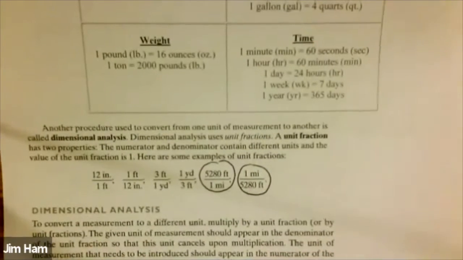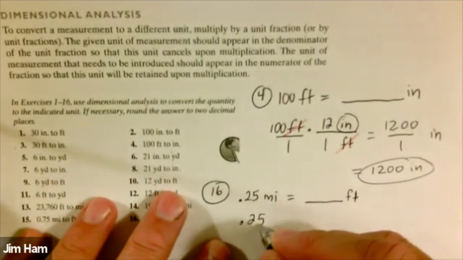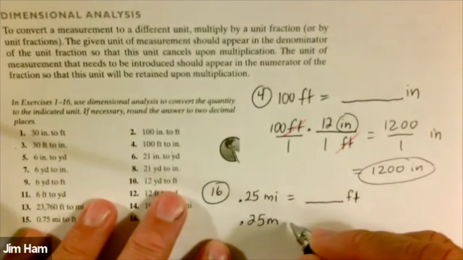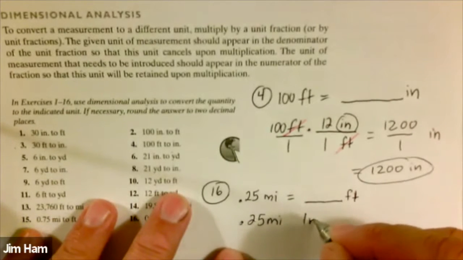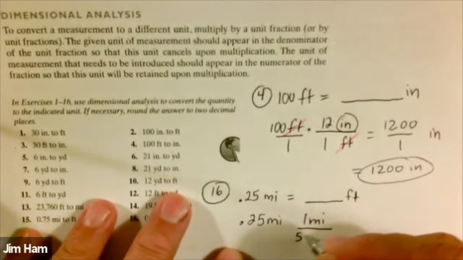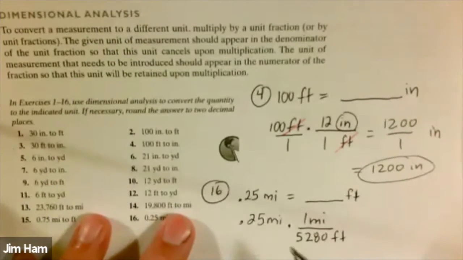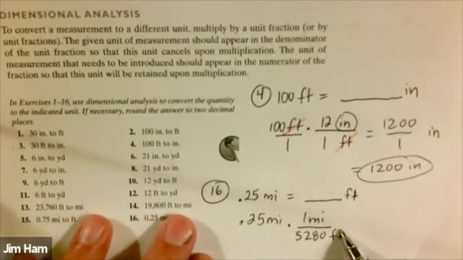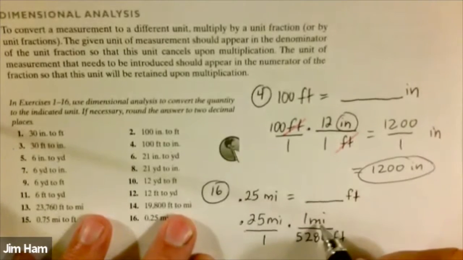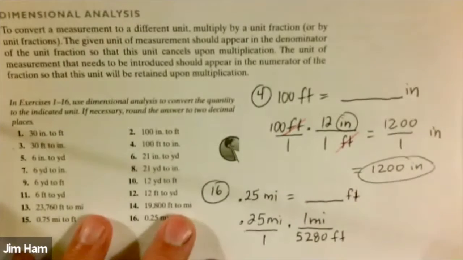But we want to choose only one of them. We want to choose the one that works. So what if I chose the wrong one and I did this? And I said 1 mile is equal to 5,280 feet. Now this one wouldn't give us what we want, because notice that the mile unit is on the top in both places. So I can't cancel it. And since I can't cancel the unit, leaving me with feet, then I know that this is the inappropriate unit to use.